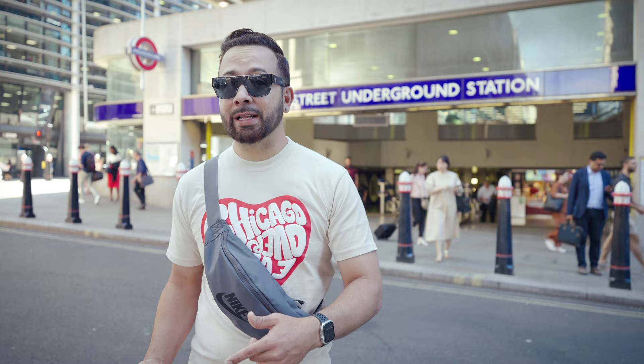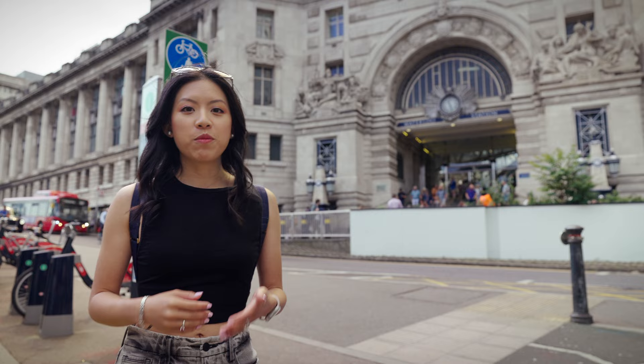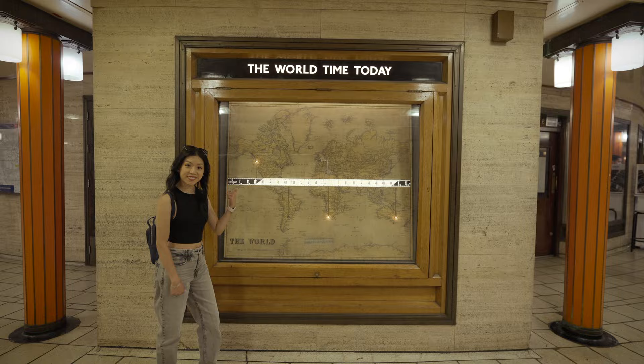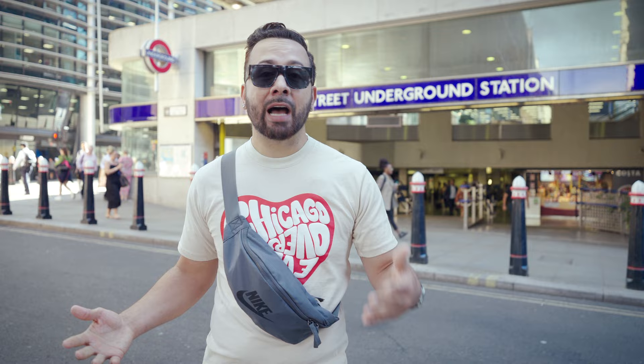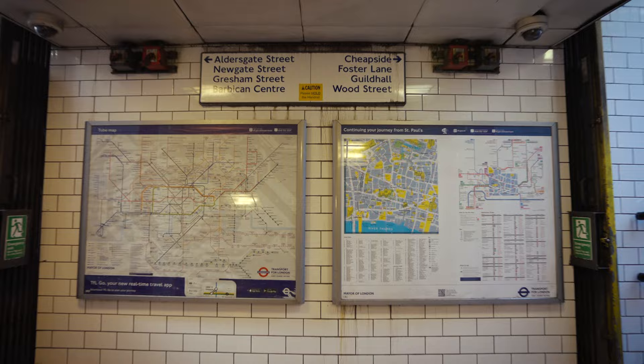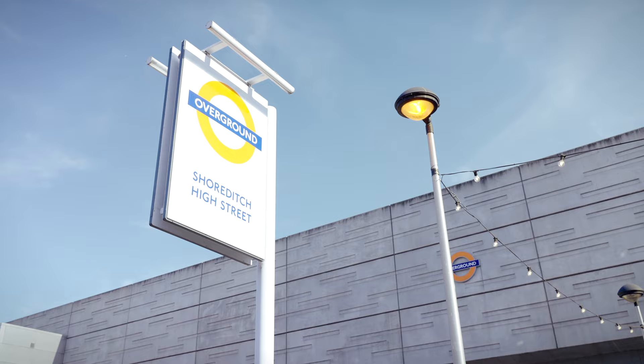The current station and next station are announced as the train stops and starts. Additionally, major landmarks and attractions are announced, for example Westminster Abbey and the Museum of London. During rush hour the Tube can get very busy — think early mornings, evenings, nights, and weekends. Some London Tube stations have amazing public art or fantastic architecture, so they're worth visiting on their own merit. There are no express trains; trains stop at every station unless there's a closure. The Tube map also indicates accessible stations, visitor centers, and stations where you can transfer to other train systems like London Overground or National Rail. In my experience, I found the Tube to be extremely convenient, reliable, and just slightly more orderly than public transit in the US.